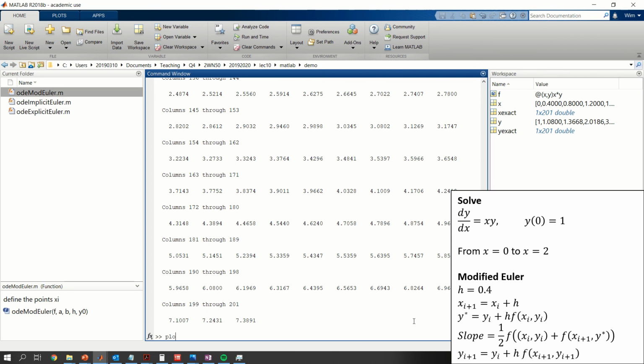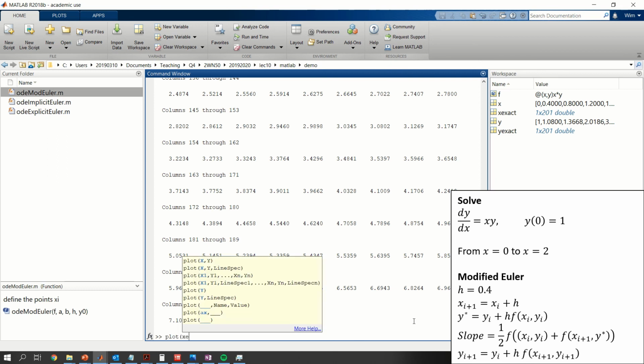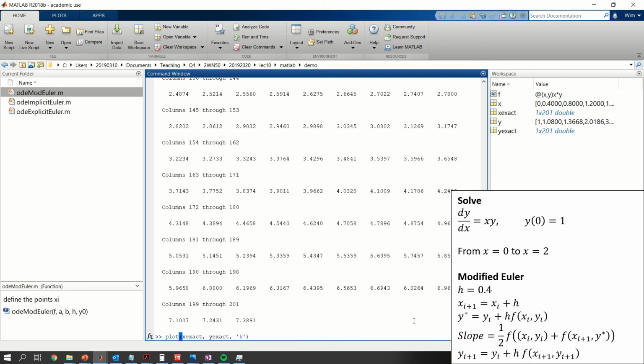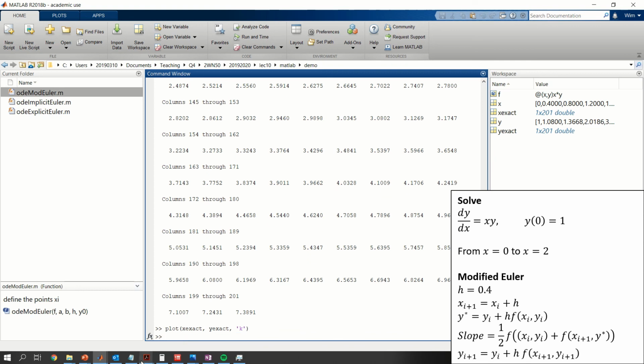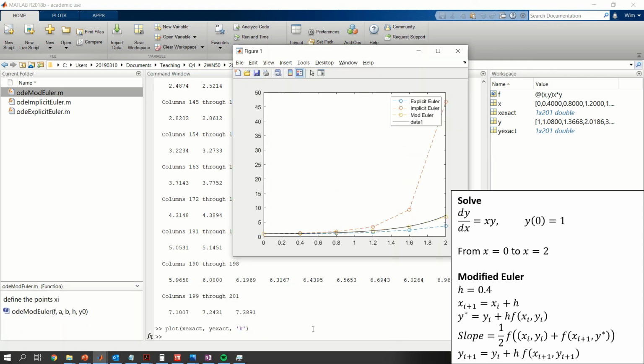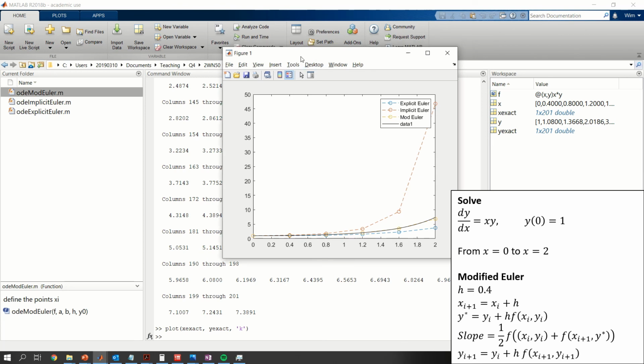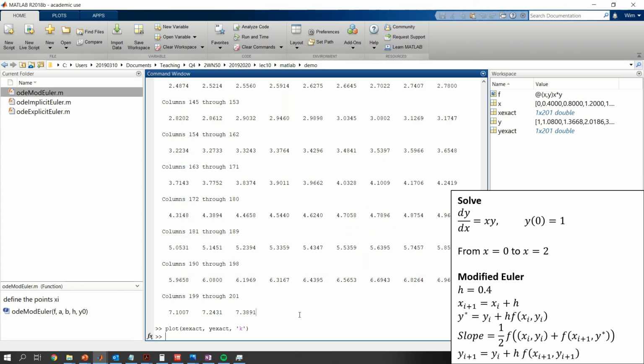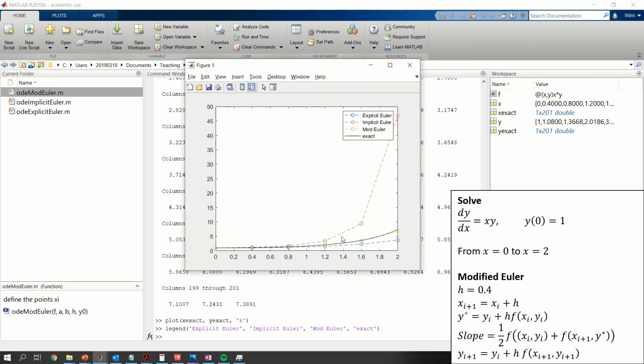Now let's also plot this on the graph. So x exact, y exact, and let's make this in black to stand out from the colored numerical solutions that we have. And this is what we find over here. So this data 1, let me update the legend quickly: exact. What we see over here is that the exact solution is plotted in black now.